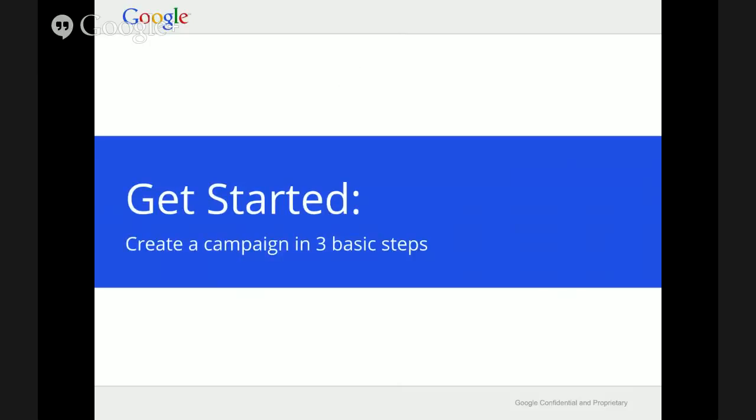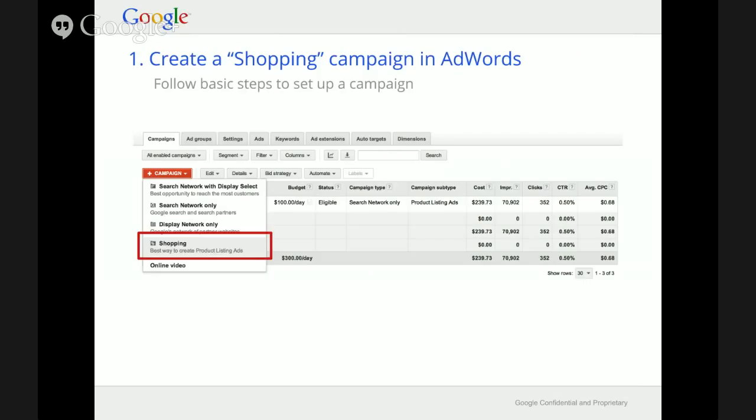So we're going to quickly run you through the new interface in a couple of screenshots just to give you a sense of just how easy this is. So first, what you'll need to do to create a new shopping campaign is, just like you're probably used to from your other advertising formats, go to Campaign, and actually in the submenu, this time you'll click Shopping.